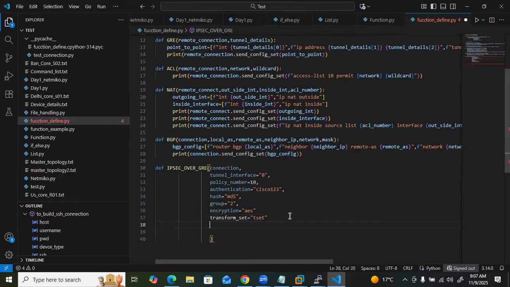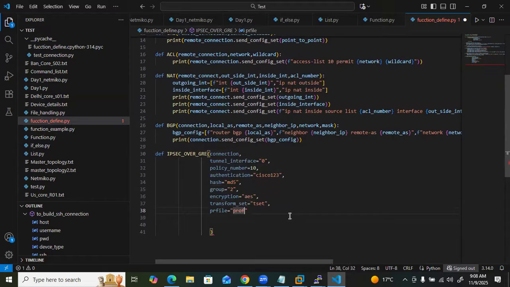Profile name, comma. Profile, that is also by default I'm just using prof. So apart from that I don't think anything else is needed, guys. That's fine.